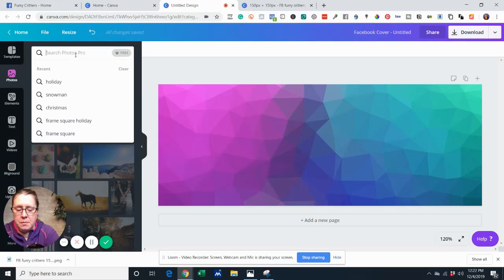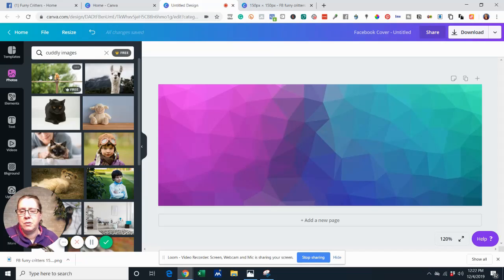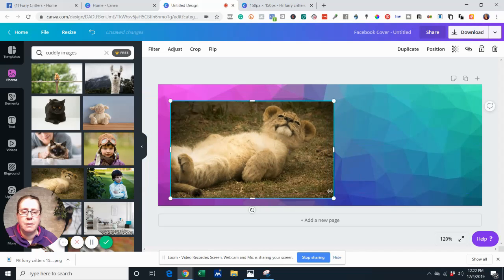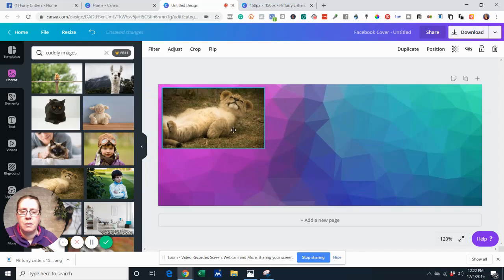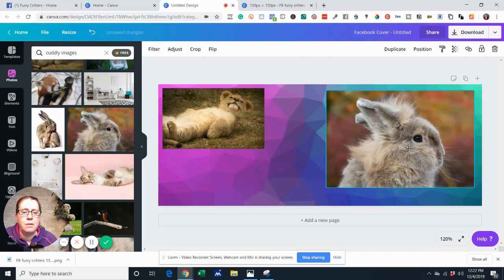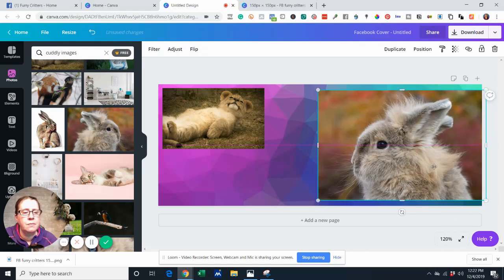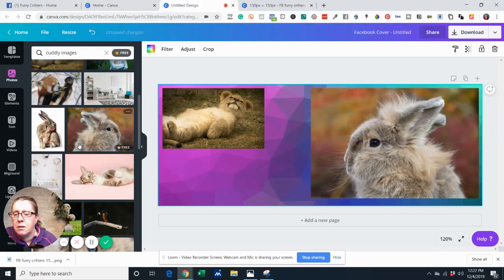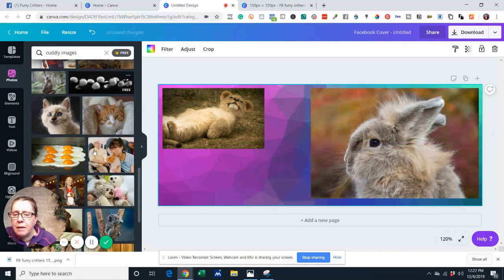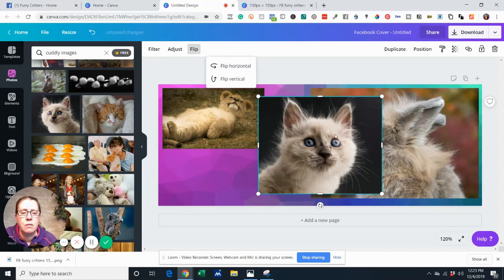Okay, so I want a picture of some cuddly. Now these are free stock images, so let's find something. We want to pretend that we're selling an item for pets or something, but I don't want it to be just cats. I mean, I do want it to be just cats, but let's pretend that we've got some other animals up in here. Make it interesting. We can look for some fuzzy. Oh, he's fuzzy. He's cute. We used to raise rabbits, not for fur, like to show them at the state fair when I was younger. So that's kind of cool. We'll have this one. There's a bunny, and I guess no page would be complete without a kitty. So let's just do this.